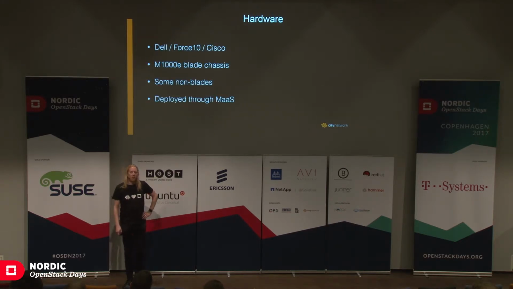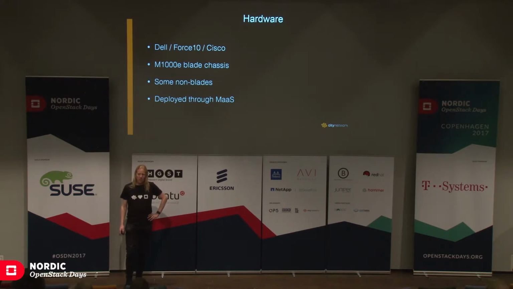When it comes to hardware, we have a pretty close relationship with Dell. When it comes to networking equipment, we use Dell Force10 equipment for data center networking. When it comes to the core network, we use Cisco, both for the core network and the border network peering points and stuff like that.